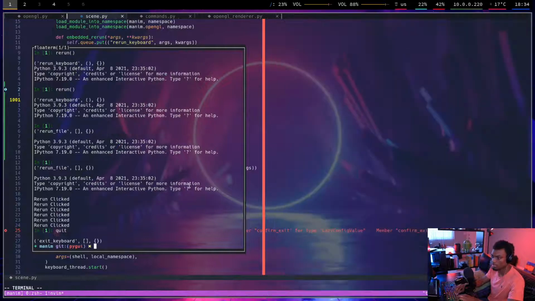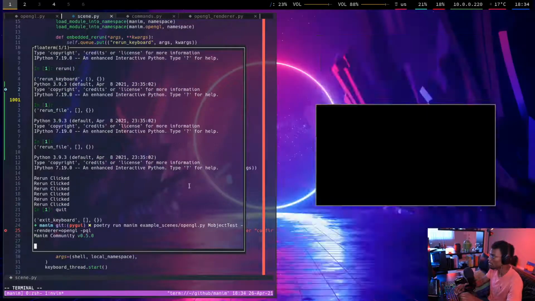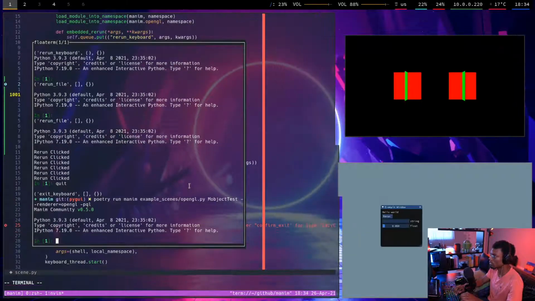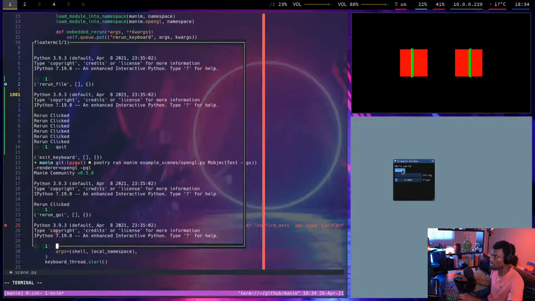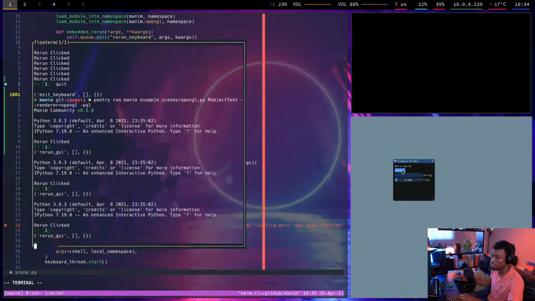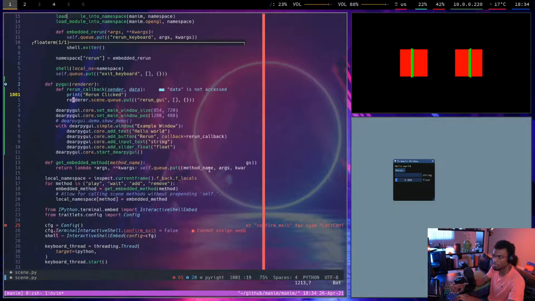So I'll quit this. Run it again. Try using this button. It worked one time. It worked multiple times. Perfect. Great. That's what I want.